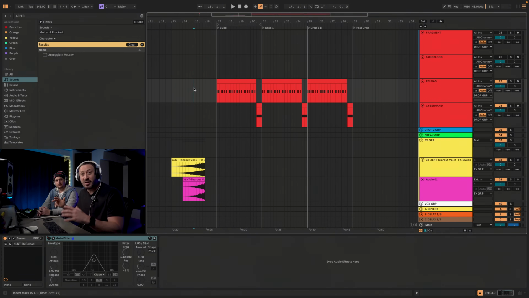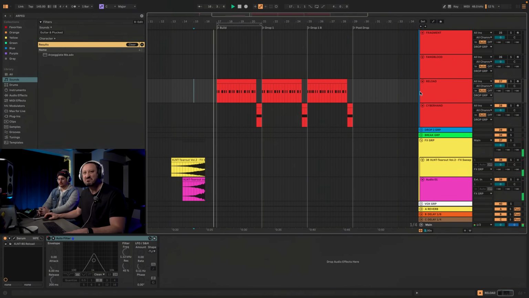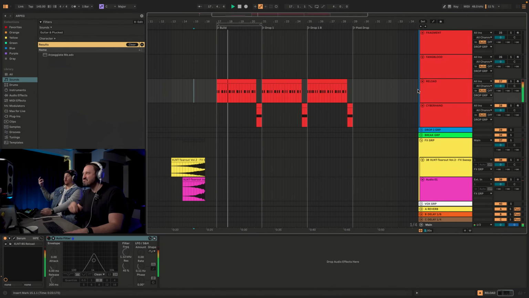So this technique is pretty creative. It's actually used for something else, but we're using it to create drop rhythms. Let's jump into the video. I'm going to show you how to make sick drop rhythms like this. Believe it or not, that took me 2 seconds. It is so crazy. We're going to jump into it.